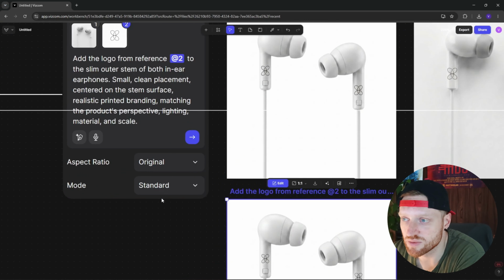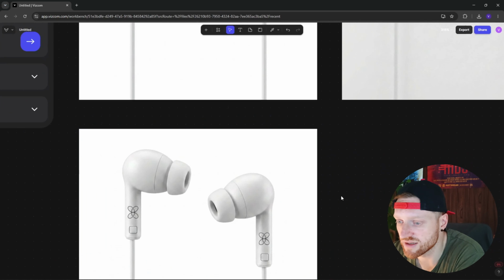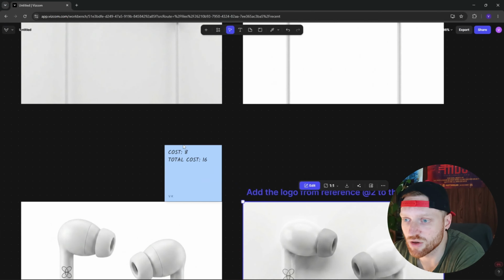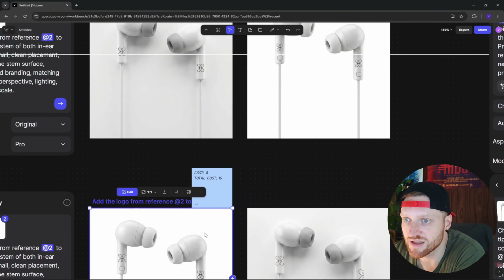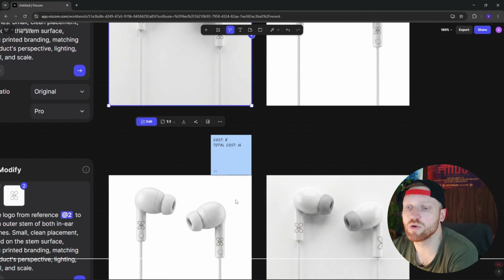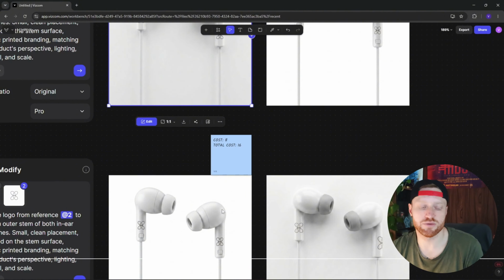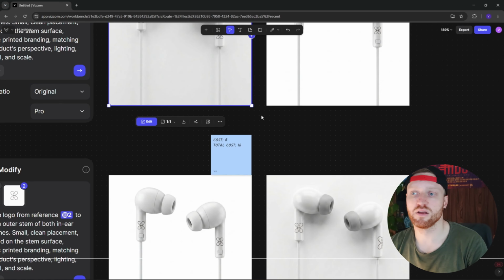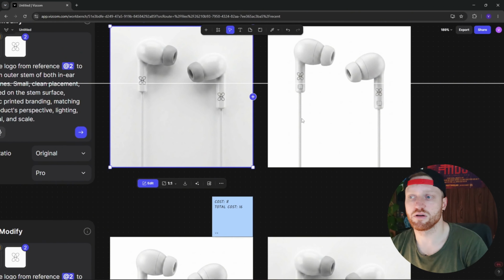And I did the same thing just with the standard. And if we compare the results from the standard and the Pro mode, then they look almost identical to me. But again, the cost is completely different. So this one costs 8 and this one 30. So I'm almost basically 3 times as cheap. So I can also do 3 times more tests to see if there's a result that I can work with further before I get to the same cost of using the Pro.